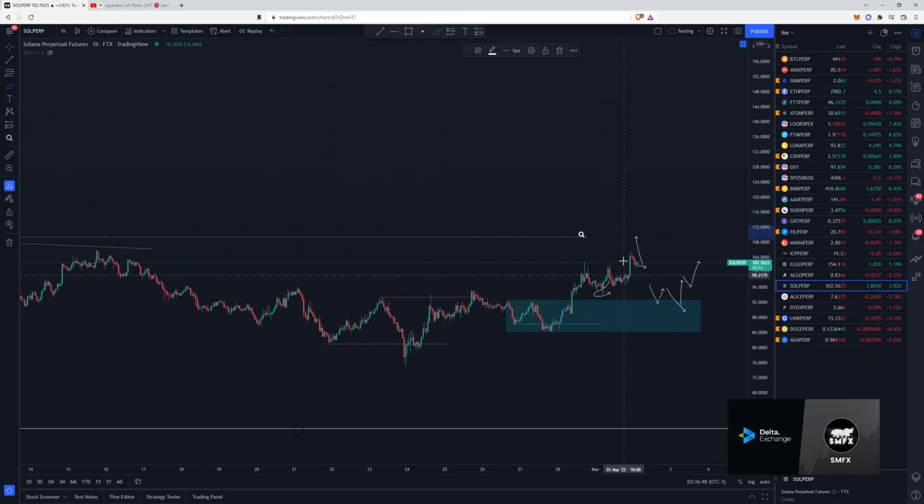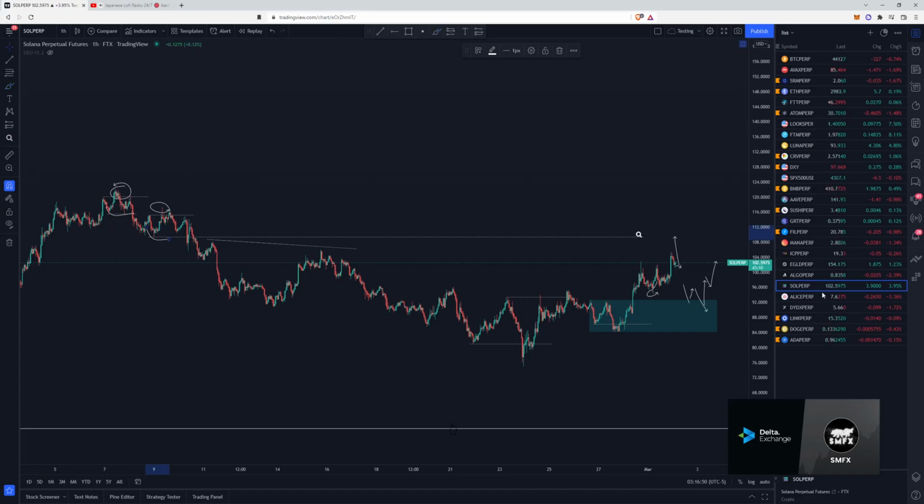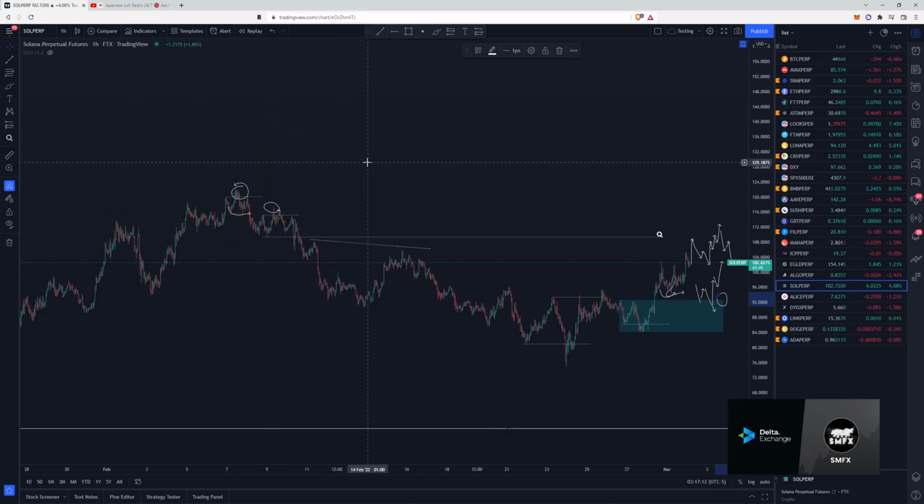So I am looking at buying. We like Bitcoin and Ethereum. We may just see a leg up from here, but I'm just staying cautious. If we get a move up and then some reaccumulation, something like that, then I'll enter. We might get some distribution at this level. If we do get distribution here, then looking below this low, hopefully we get some reaccumulation there. Otherwise, guys, I'm going to cut the episode here.